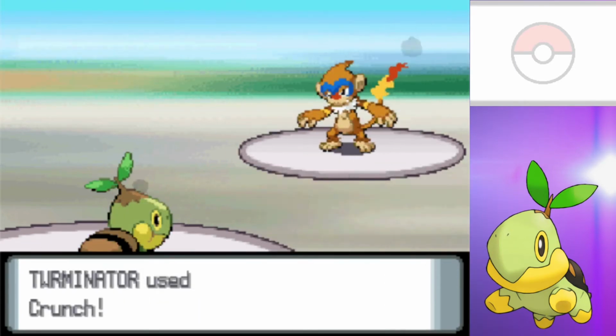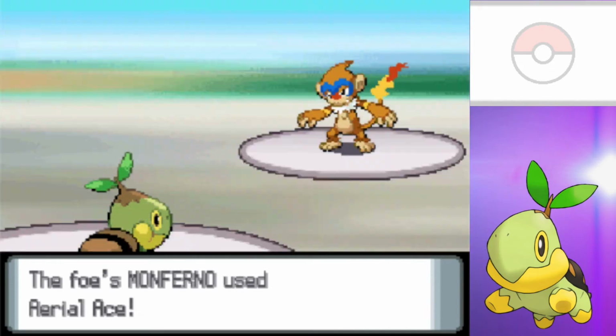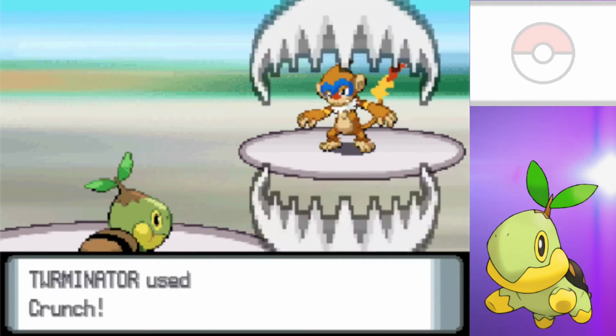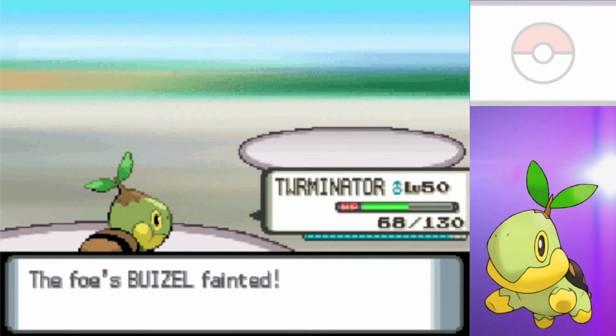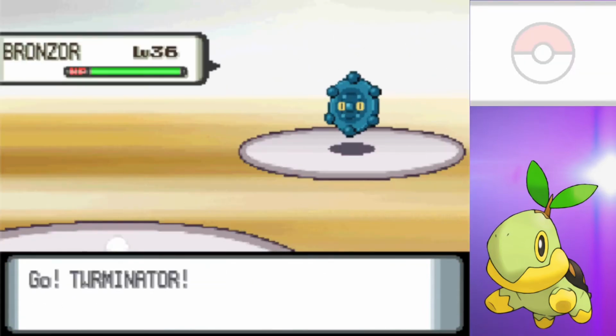On our next attempt, I decide to forego setup and go for an all-out attack. Don't do this. It doesn't go well. We fall to his Monferno. So next time, I set up as many Curses as possible, which is the best strategy in this battle. Now we just gotta hope we don't miss too much. As long as we don't miss, we can easily wipe Barry. Our next challenge is Byron.